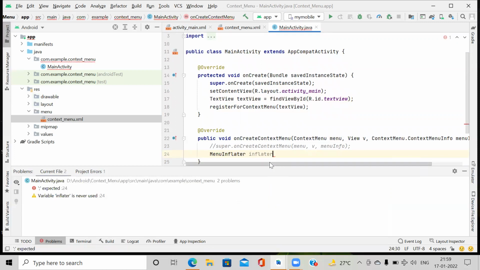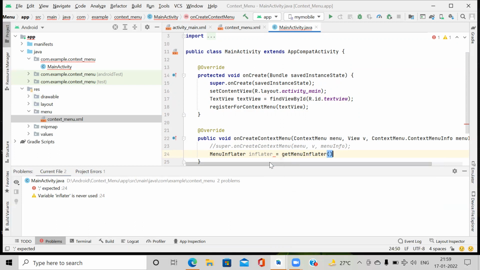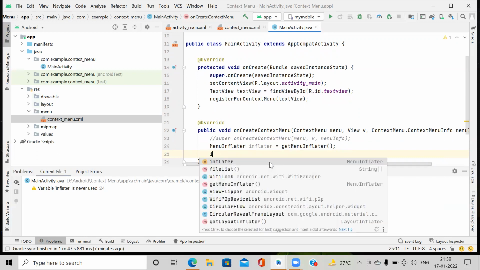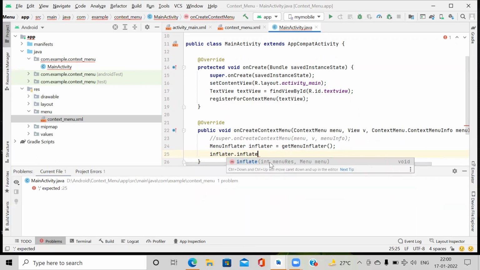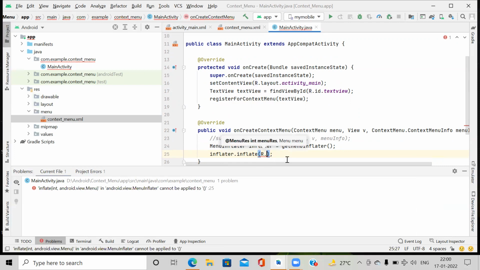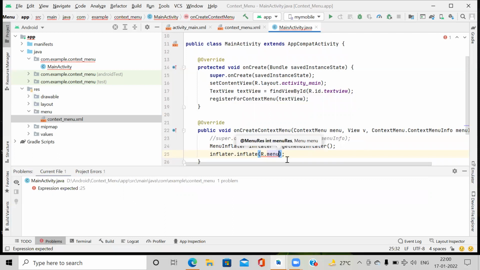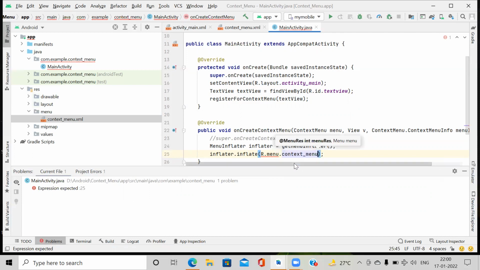Inflater is equal to the method that we have learned in the last lecture, that is getMenuInflater, and using inflater dot inflate, in brackets R dot menu dot the file name, that is context_menu dot xml file, and here we pass the menu.